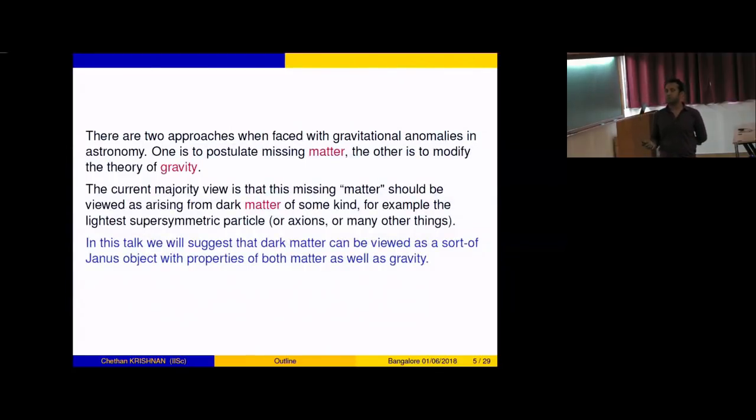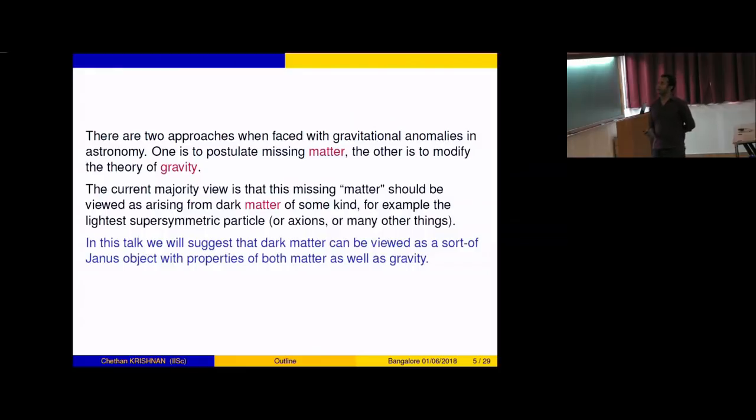The first one: most of the exoplanets were discovered through the dark matter hypothesis of one form or another applied to Newtonian gravity. And in the case of Mercury's perihelion, Einstein's theory came along. There was a postulated inner planet, but it turned out that Einstein's theory was actually the right theory, and within the theory itself, you didn't need any extra matter to explain the perihelion shift of Mercury. So all of these are historical facts which correspond to various attempts that are going on now to explain dark matter in various ways.